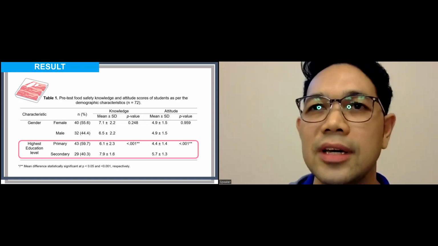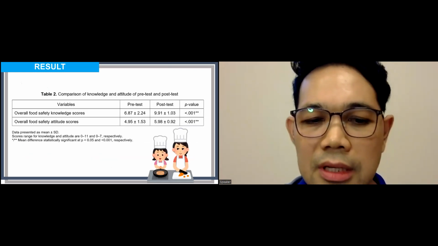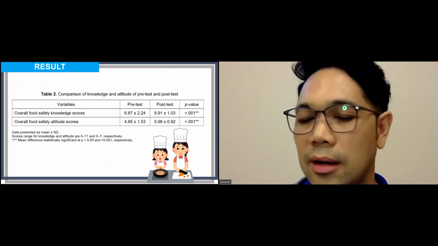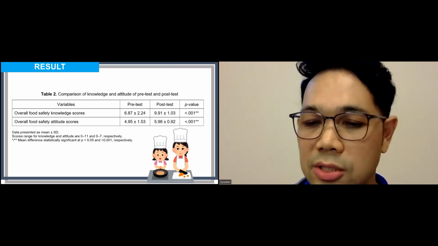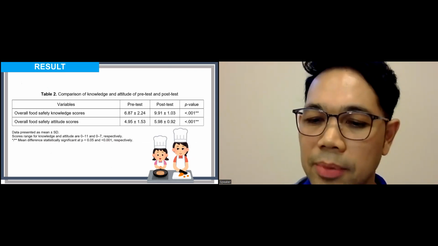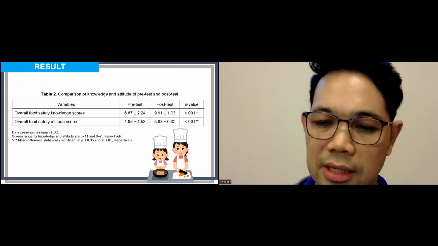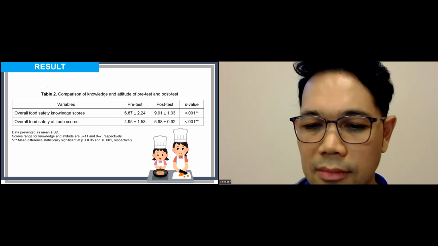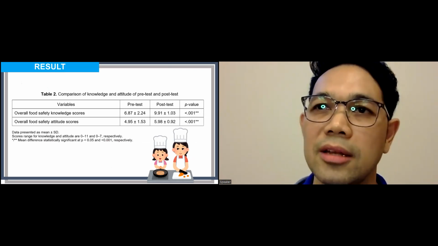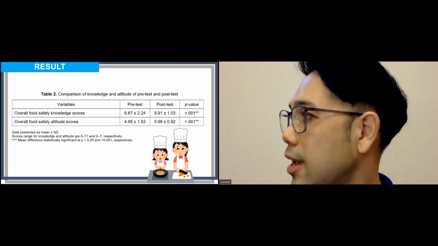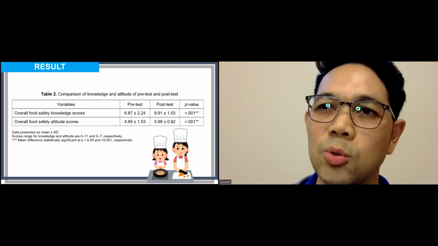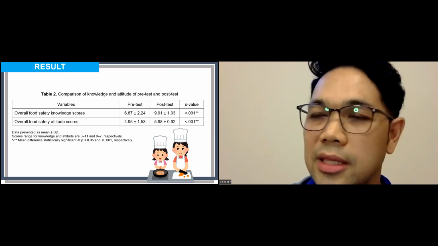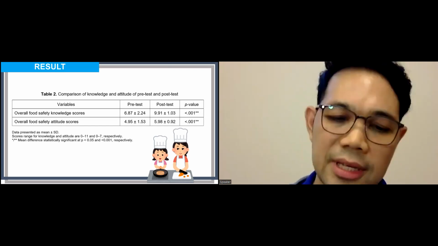But after they play the game, this is very interesting, we can see that the score increases in the post-test. Both groups have a good impact, and so we can conclude that we can use the game as an intervention tool to make students learn or have a better attitude toward food safety.